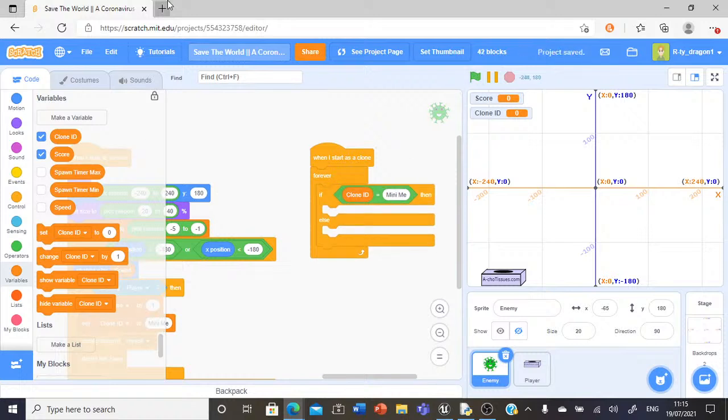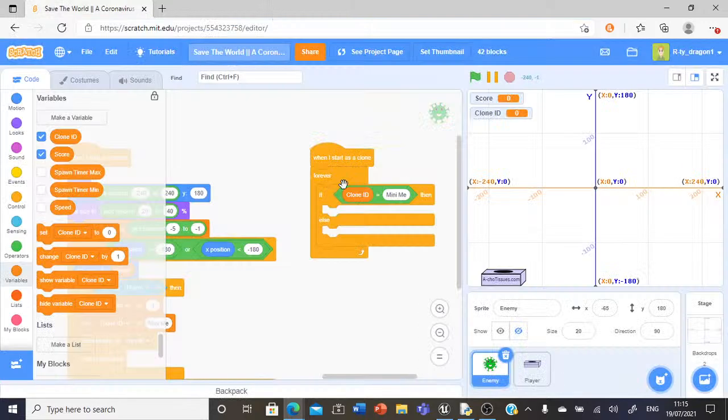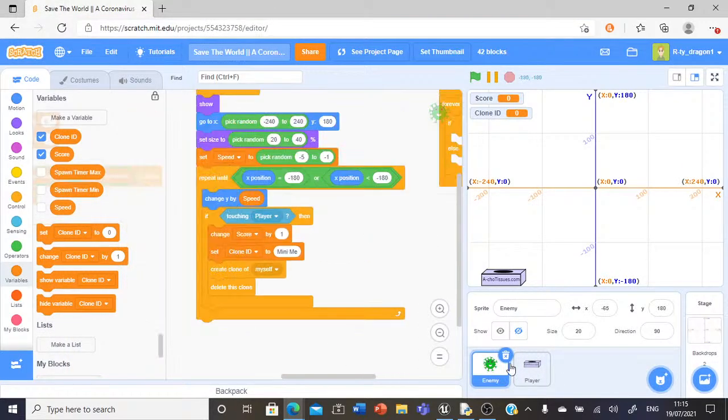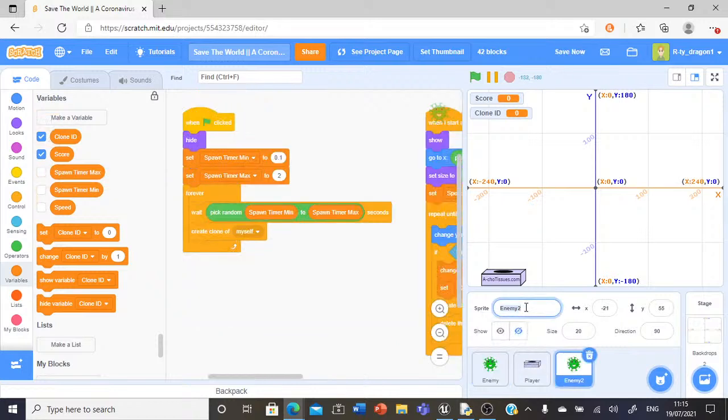And this might actually make it not work because we've got different types of clones. Actually, let's create clone of mini corona. Let's make this mini enemy.